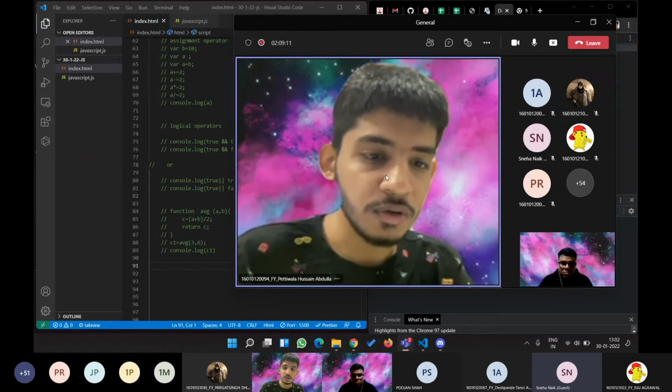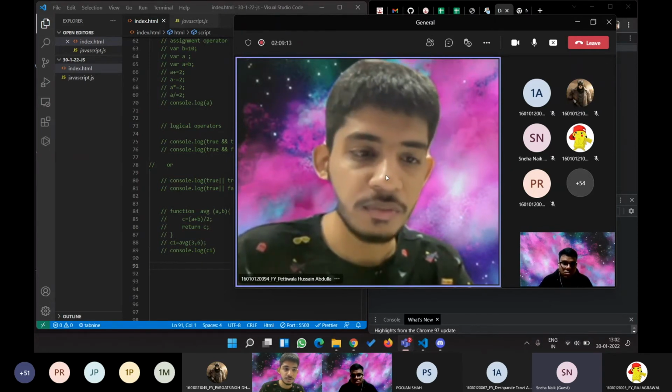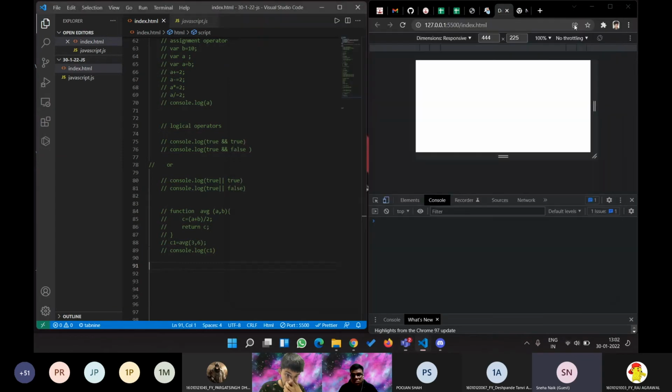Also, someone in the chat had asked कि what does return do in C? Okay, सौमेन, एक बार वो VS Code वाला विंडो खोलना, मैं बता देता हूँ. तो जब भी सौमेन ने कैलकुलेट किया a+b/2 और उसको C करके वेरिएबल में सेव किया, ठीक है? तो अब वो C का वैल्यू वापस हम लोग को भेजना है, फंक्शन के बाहर. तो वो वैल्यू भेजने के लिए हम लोग ने return C लिखा है.